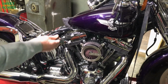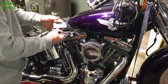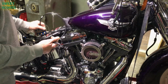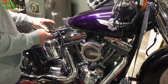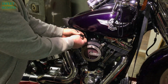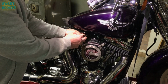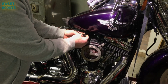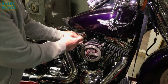So the first thing we're going to do is route it. You can take the programmable electronic jet kit and put it on top of your battery, put it behind one of your side covers, whatever works the best for you. We'll figure that out later. That's all personal preference. What I'm going to do is pull the wire out, plug these all in, then I'll come back and show you that I got it all plugged back in, and we'll go from there. I'm not going to waste your time showing you how to do that. Pretty simple. You just got to get your tank up high enough you can get in there.